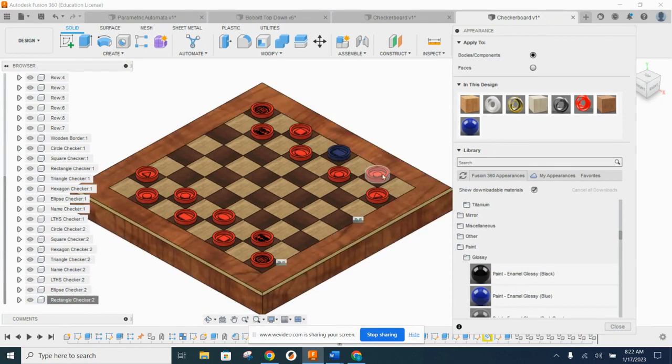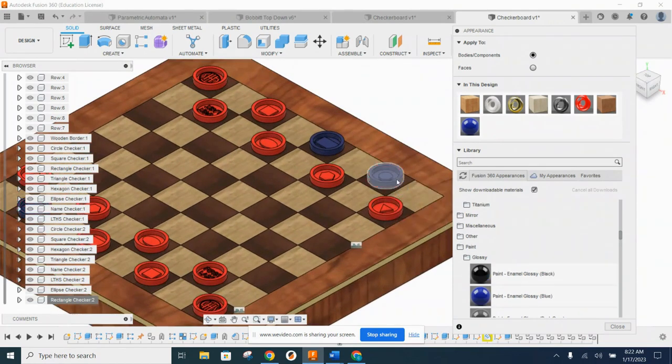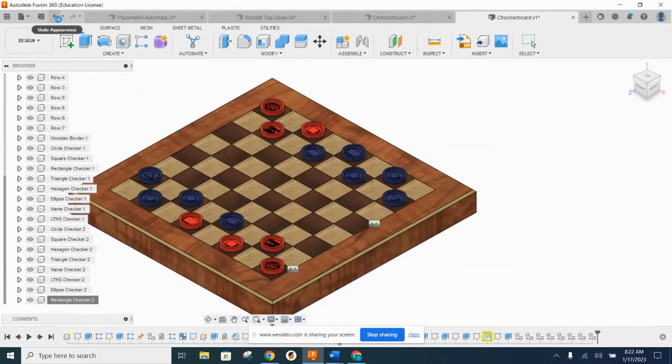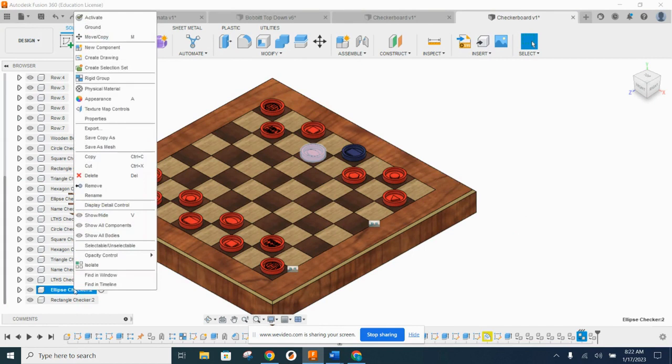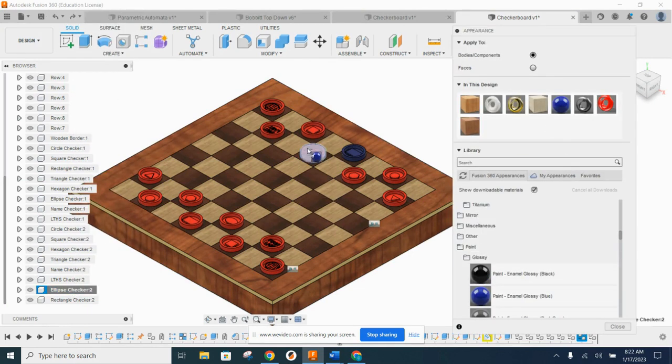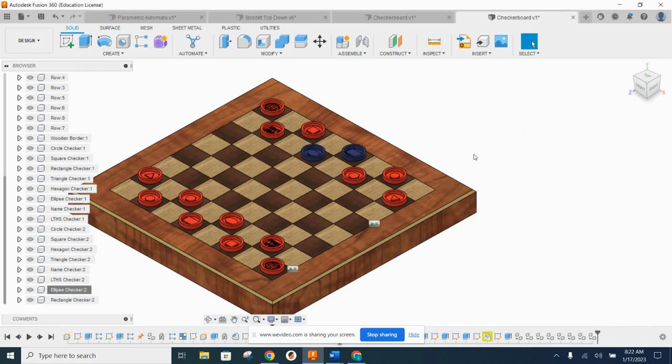All right, so we can come here now and go into blue and paint all of our checkers blue. So let's go ahead and get all those on. Okay, we got a nice color on those. Looks like it's changing them up. Let's go back here. Nope, nope, nope. Let's go back. Did the first one just perfect. Let's try this again. Let's go to our ellipse. Okay, let's go to appearance. Okay, and let's change that guy to blue. All right, it's going great now.